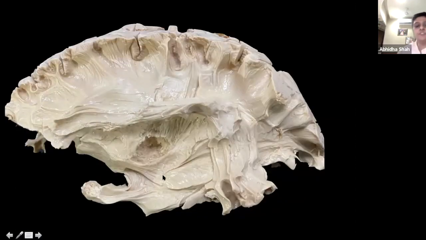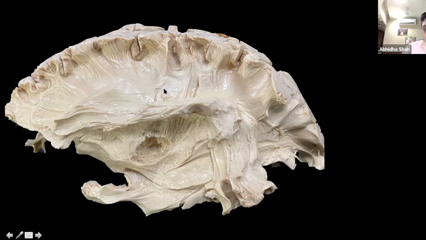Now this is another image where you can see all these fibers beautifully. So this is the SLF. This is the arcuate fasciculus as it has turned down. This region here is the ventral external capsule. This is the uncinate fasciculus. These fibers that are going posteriorly to the temporal region are the inferior fronto-occipital fasciculus. And these are fibers of the external capsule. You can see how they're going beneath the arcuate to join the fibers and become the corona radiata.